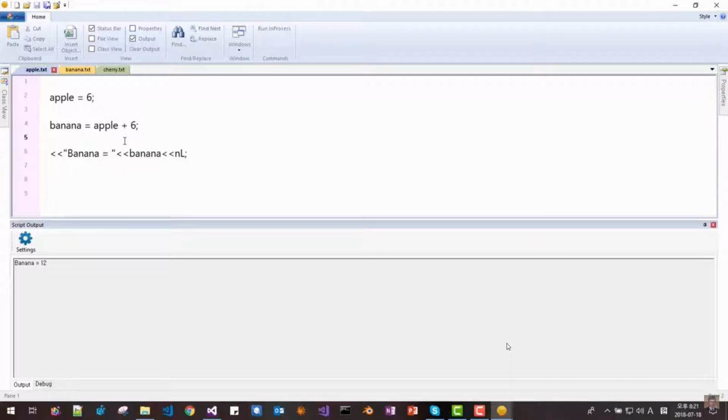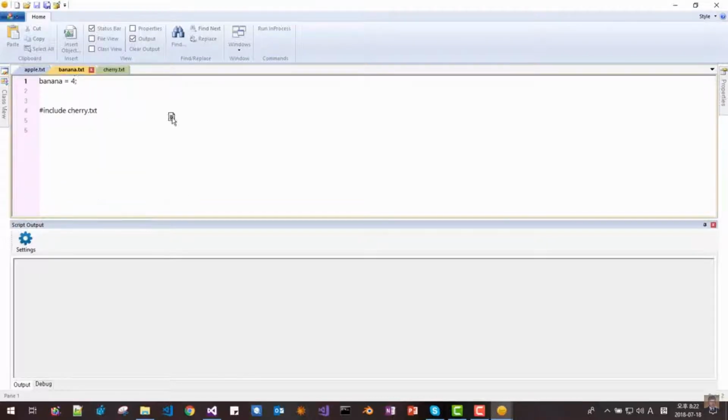If we put exit here, exit like this, then it stops processing at this line, so this text will not be displayed. Now let's run. It runs, and now we call this banana from here. Say we can include banana txt.